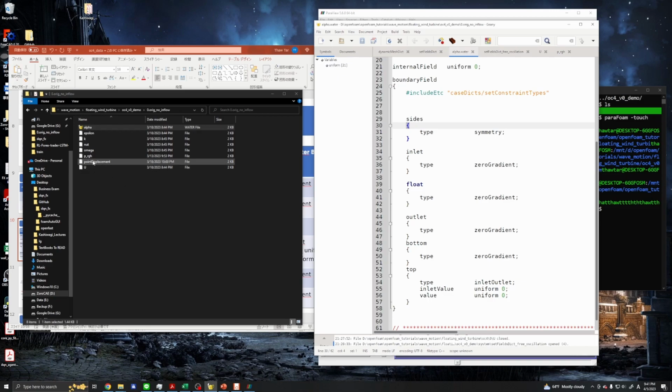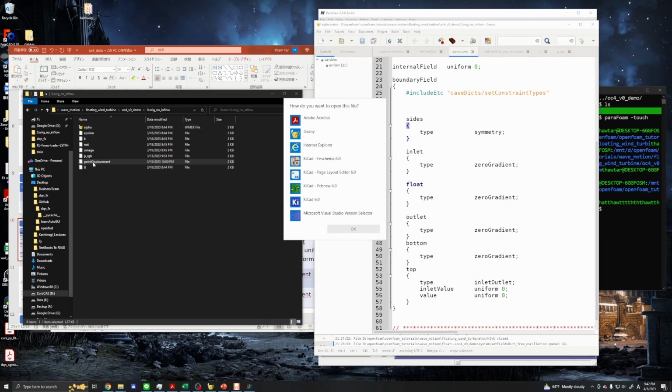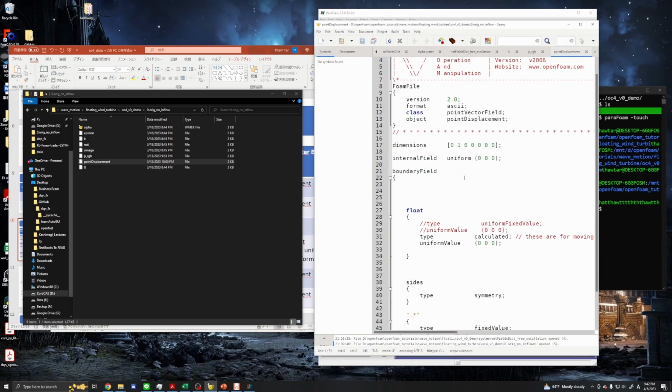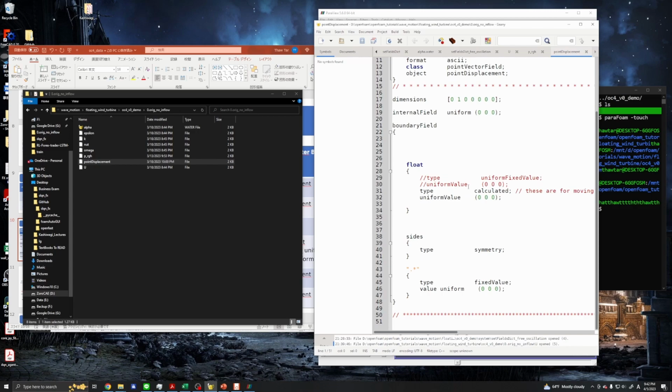So another one we need to care about is this point displacement boundary condition. Okay, and all we need to care about is this float, which is our moving structure, our wind turbine foundation, wind turbine platform, and it should be set at calculated.